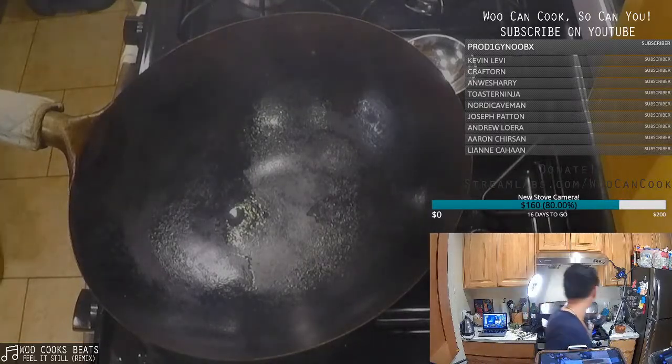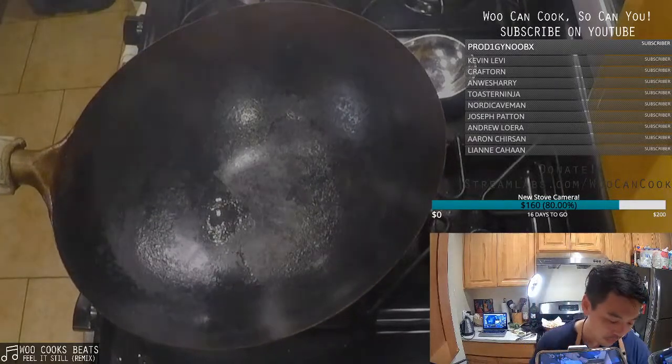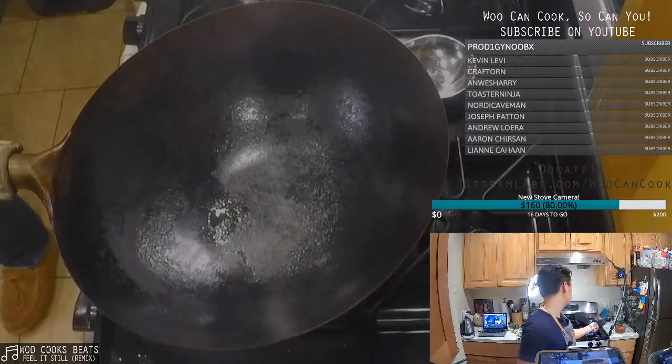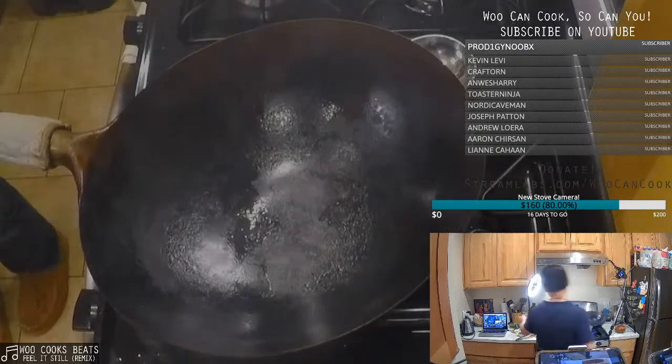All right, so I'm waiting for my wok to get real hot. It is probably ripping hot. If you're not sure if your wok is hot enough, look for the smoke. You'll notice that we have lots and lots of smoke billowing off of our wok. That's a good sign that you have a nice hot wok.